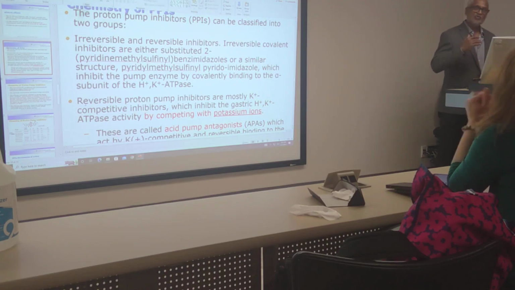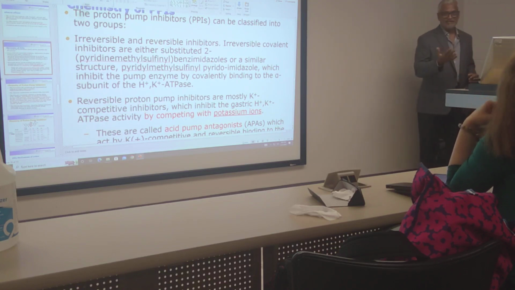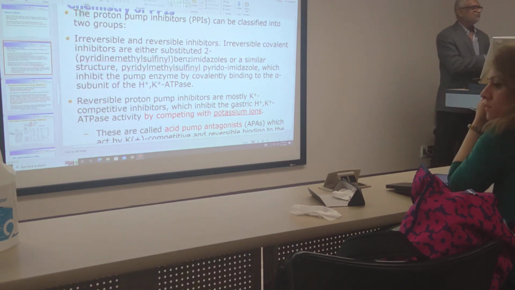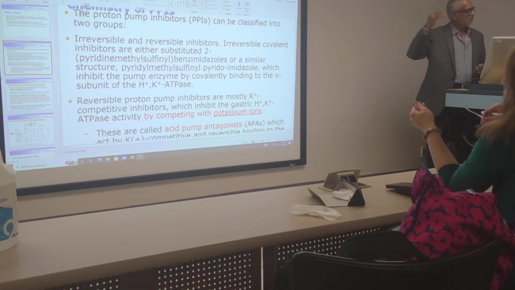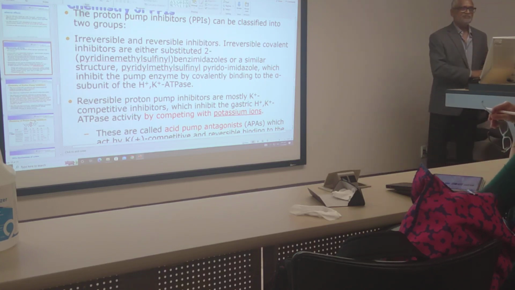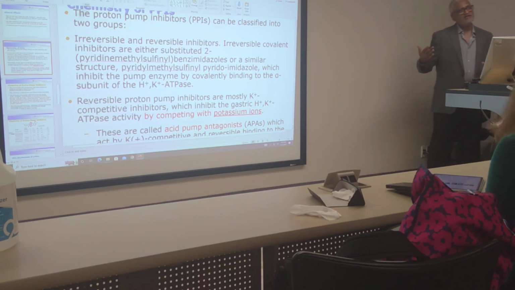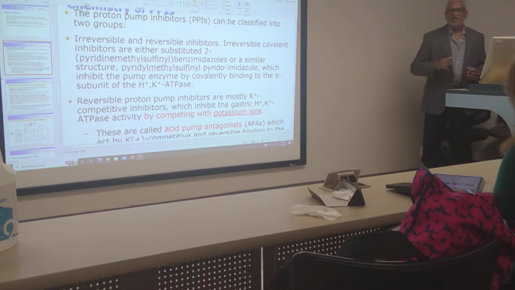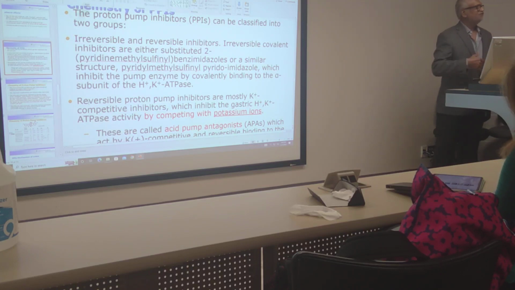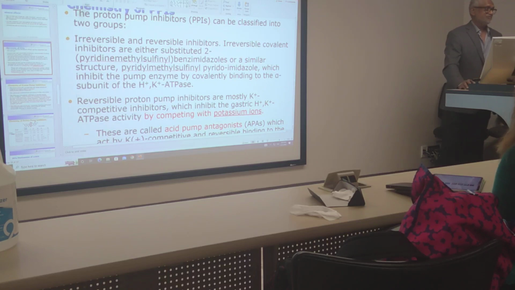So in order to overcome these two disadvantages, make them reversible inhibitors just like H2RAs. They come and bind to the proton pump. When the concentration of the drug is high, they inhibit the proton pumps. When they are metabolized, the concentration goes down and the acid secretion resumes. So there is no need for a new proton pump to be synthesized starting from the gene activation. So that is the plus point, having a reversible inhibitor of proton pumps.